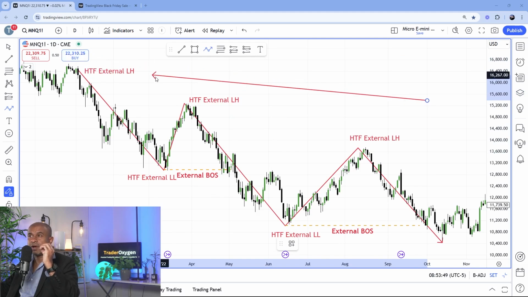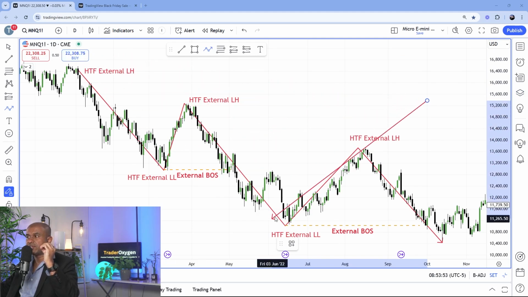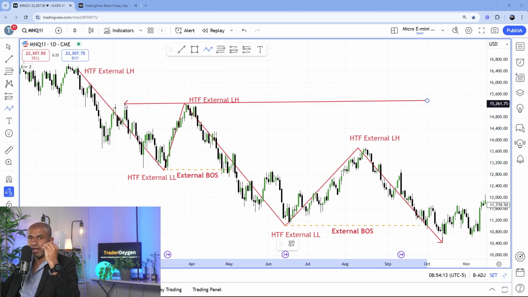Okay, now I'm in the micro mini Nasdaq index futures daily chart. You can see the daily chart is in a downtrend, but the question is now how to sell and where do you sell? Also, if needed, where do you buy? So for that, you have to go into the lower time frame, say 4 hour, 15 minutes, and further down into, let's say, 5 minutes, and figure out those buy and sell entry locations. Okay, let's jump into the lower level charts and see that now.